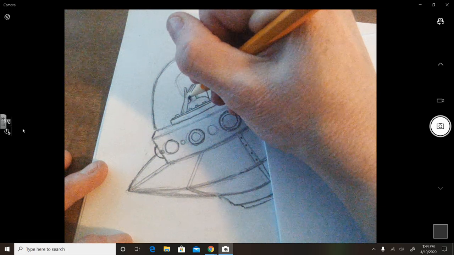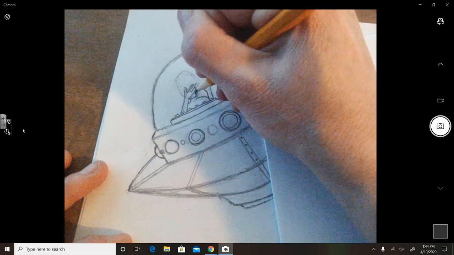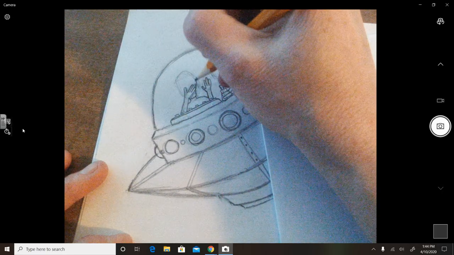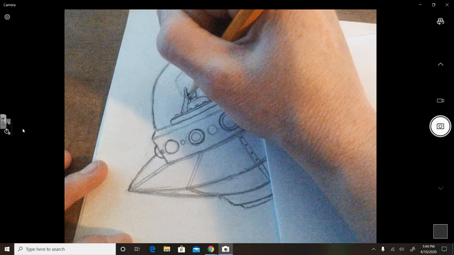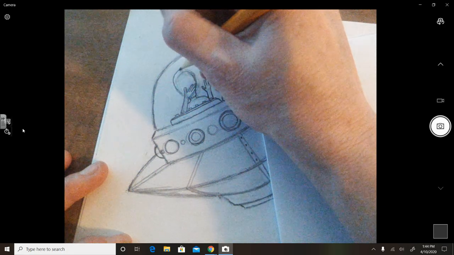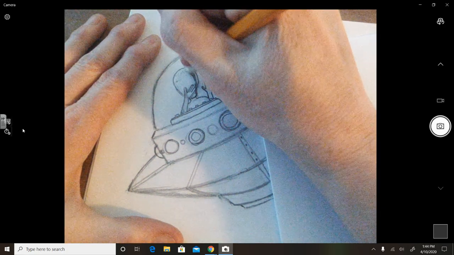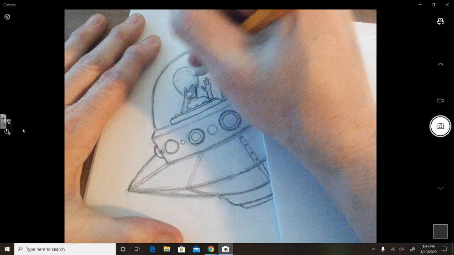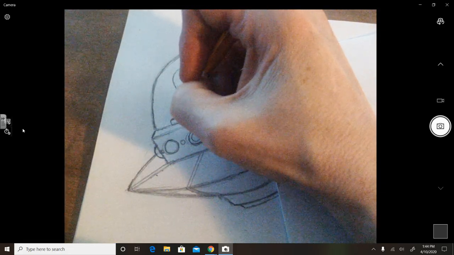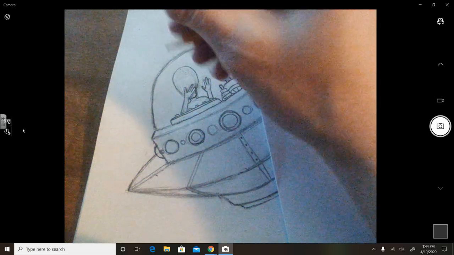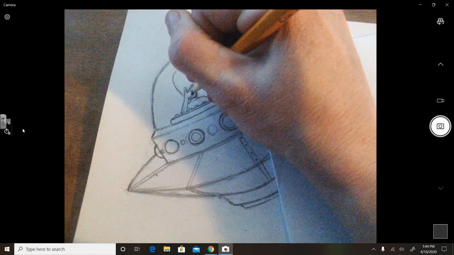All right. Now I'm going to draw its head. I'm going to do mine less circular and more light bulb-ish. I'm going to erase. All right, and you see the bottom part of this alien's mouth down here.